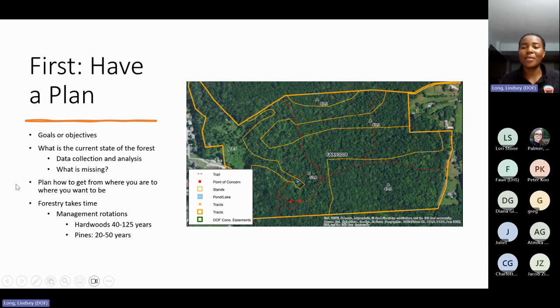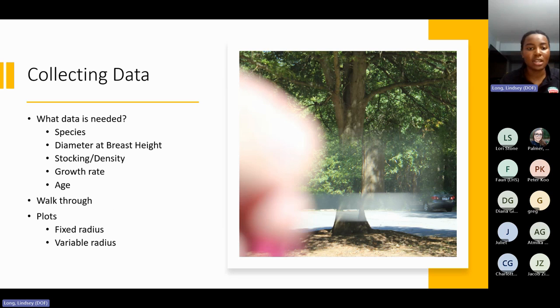Also, forestry takes time. So a plan isn't just, in the next year, we are going to manage 100 acres of forest to feed a whole flock of turkeys that aren't even there right now. It's not a now thing. A lot of the time it's within the next 50 years that this is our goal for the forest. So it's not right here, right now, it's looking to the future, which brings in the silviculture definition again of sustainable management.